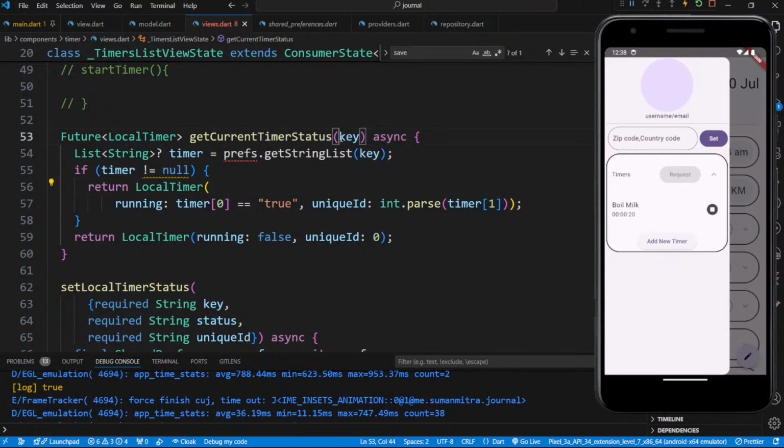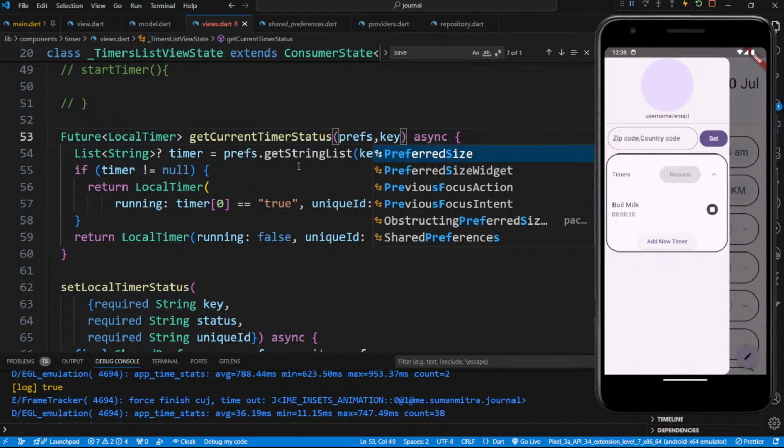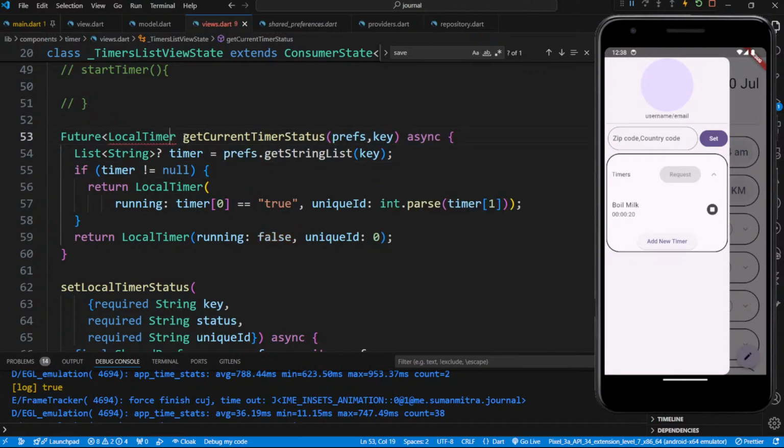Get current, and we also pass the reference. Remove this. We're no more in the future. Async can be removed.